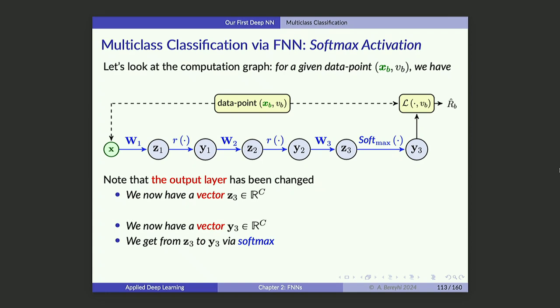I mean, before we had a vector here. Now we have a matrix. So it's going to be a linear transform. And after that, we are going to pass it through softmax, yeah, which is a vector activation now, right? And then we're going to get a vector y. And then out of y, we are going to just compute the loss between this output and the corresponding true label. I'm going to talk about it, how we can do this, OK?